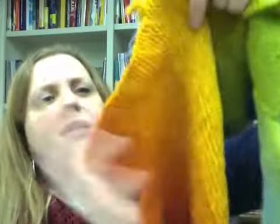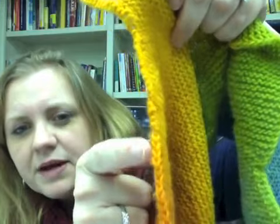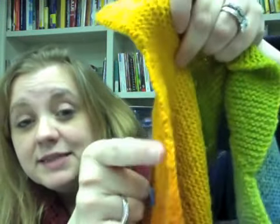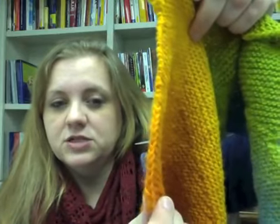Well, I did it right. No, I didn't, up here. So do you see at the top how it looks like little pearl bumps? And then about halfway down it changes to that pretty crochet chain. I was slipping the yarn, but I was putting the yarn behind as I slipped instead of putting it between the needles as I slipped the stitch.